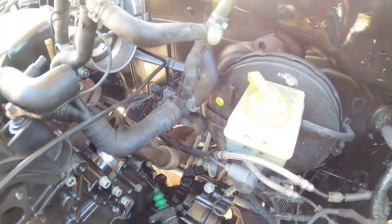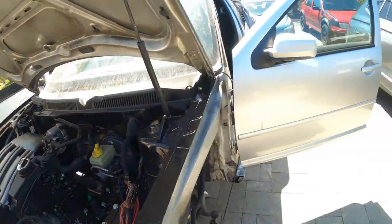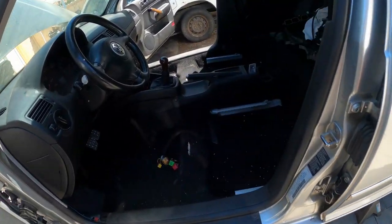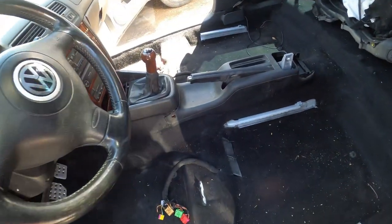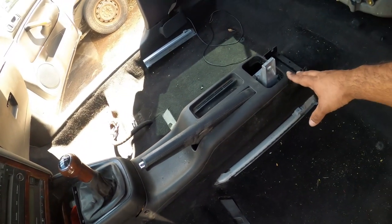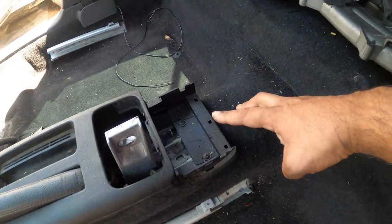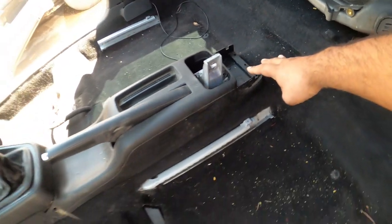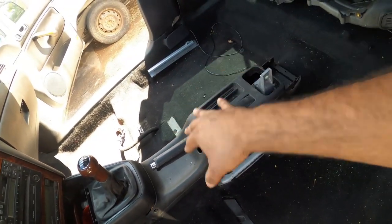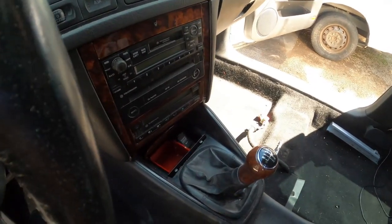Okay, so once you've done that, the next step is to go into the cabin and remove your center console. So the center console removal is pretty straightforward. We don't have an interior, so it's even easier for us. Number one, you're going to want to take out the back cover with the ashtray. There's two Torxes right here. Those two have to be unbolted, so that allows you to shimmy this back and forth and get it out. The next step will be to pull out your ashtray.